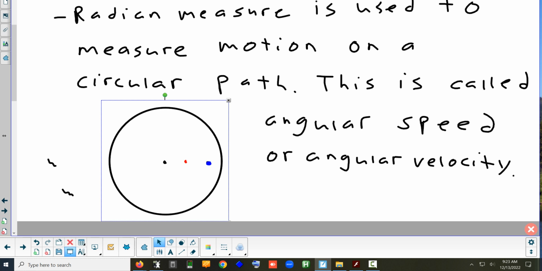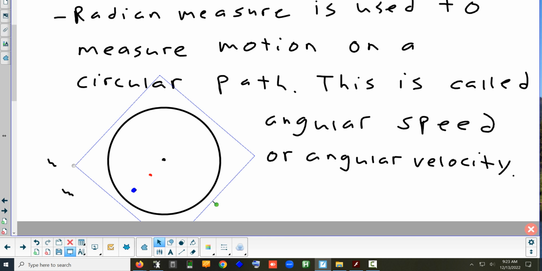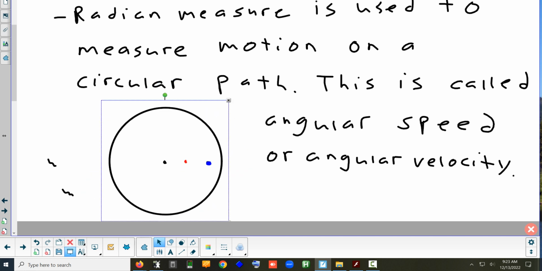Okay? So now, I want you to focus on the amount of time it takes for each dot to go around one time. If you compare the time it took the black, the red, and the blue dot to all go around one time, how do their times compare? Yeah? They're the same. So what does that mean if the time is the same, but the blue dot traveled further than all the other dots? The blue dot traveled further in the same amount of time as everything else. Yep. Blue dot has a higher angular speed.